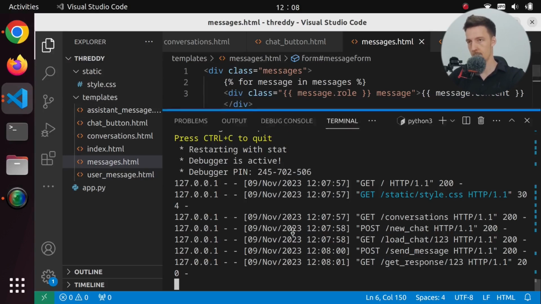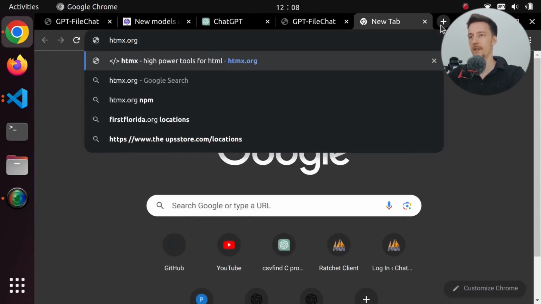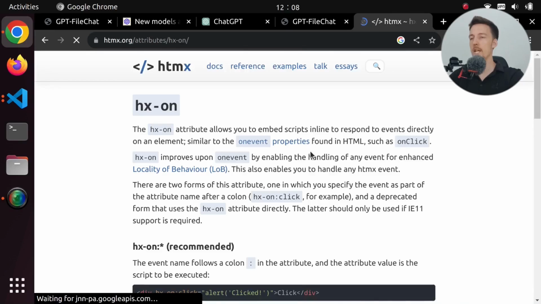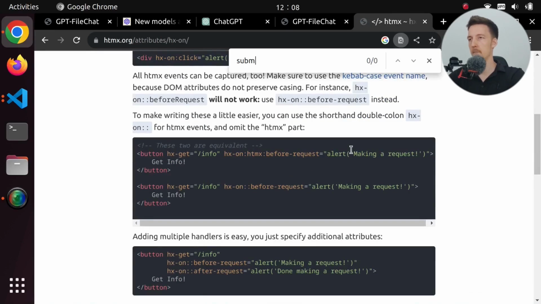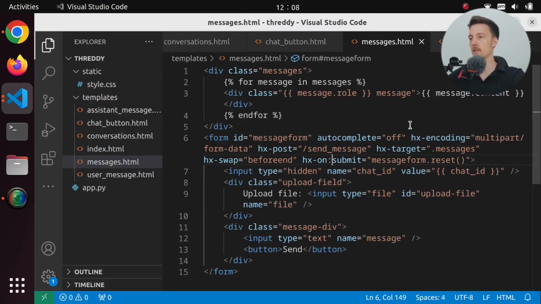Why doesn't it work? Let's check HTMX hx-on. We have here submit somewhere, but I cannot find it now. But it is like this, hx-on click. So the same thing should be hx-on submit, message form reset.